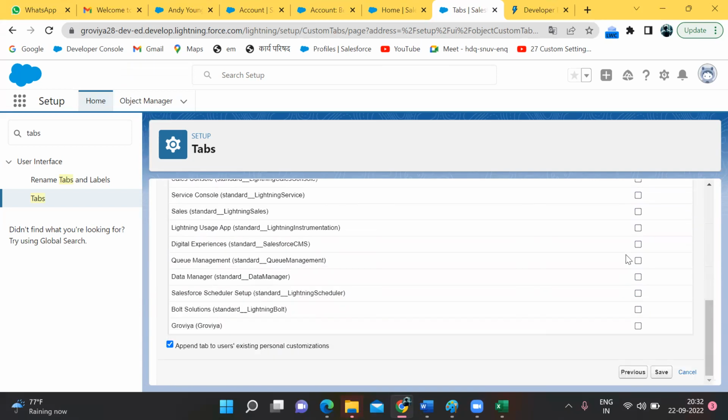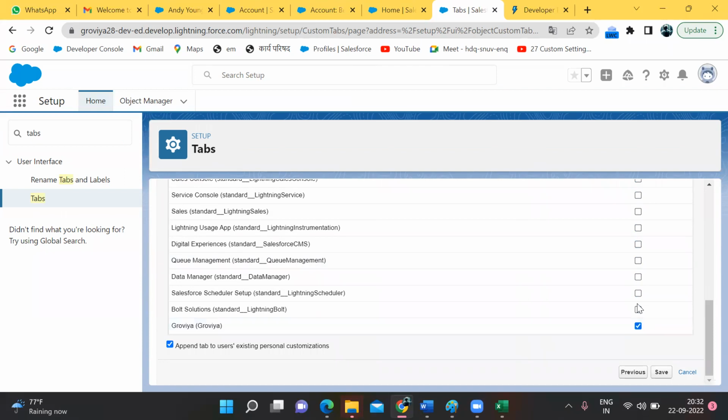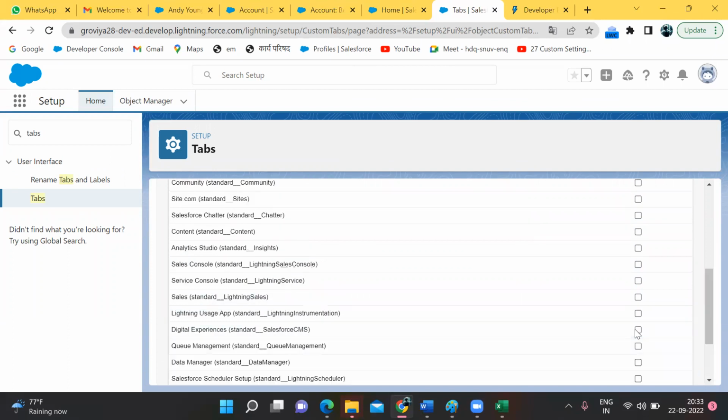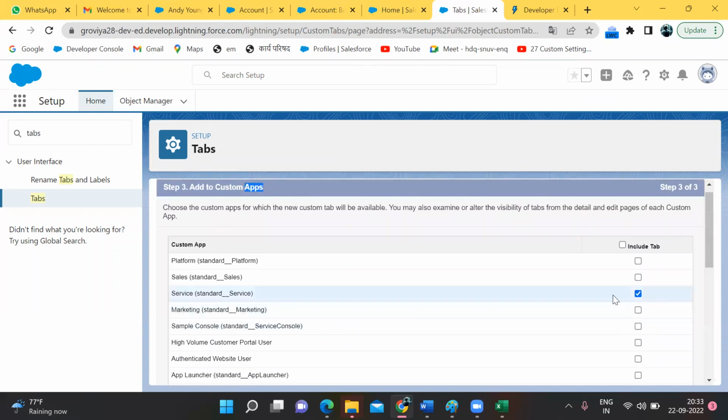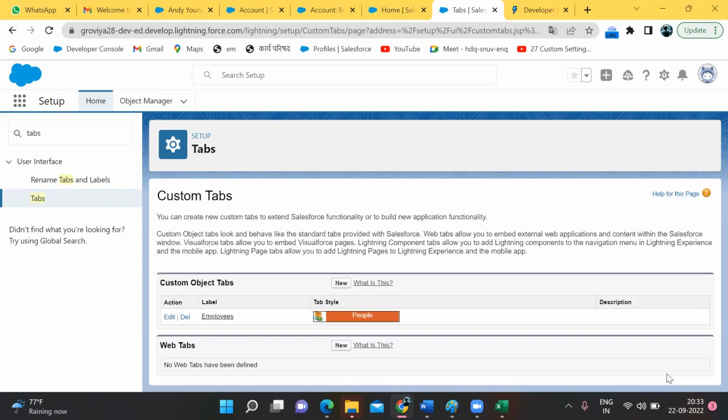I want to add it only in the Grovia application, which I have created. If you want to add it in more applications, you can, it's up to you. I'm also adding it in the Service application. Now simply click on the Save button.